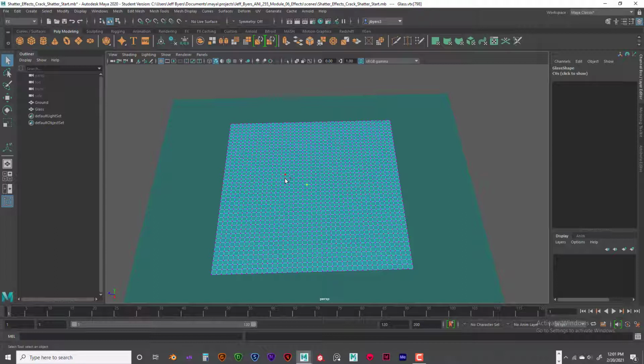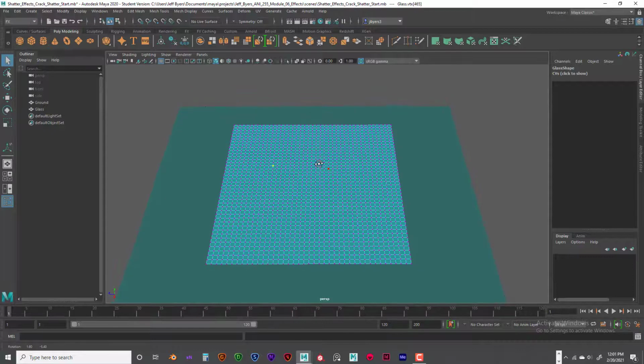So I'm going to go ahead and do it kind of off center. That's a little more realistic than just doing it in the center. So let's do an off center shatter, something around here maybe, and you're set up to go. That's all you have to do, and then the machine will do the rest.